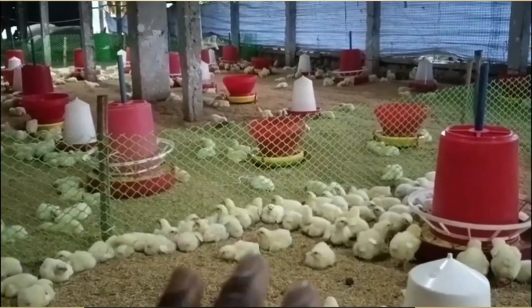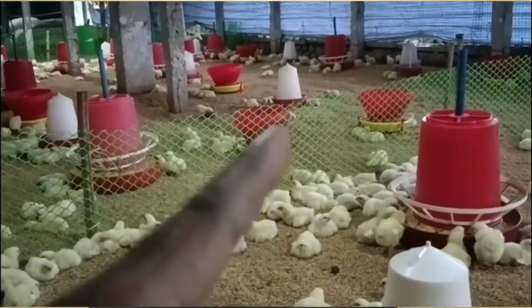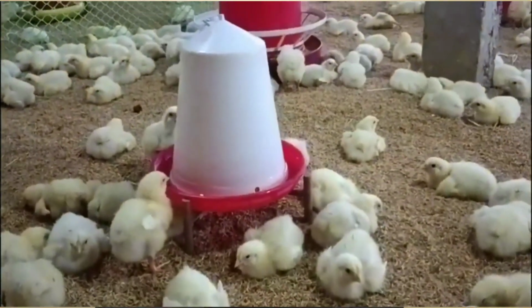Disease prevention. They guard against common poultry illnesses and diseases like coccidiosis, Newcastle, and others. Faster recovery. They aid quick recovery from sickness, after medications, or before vaccination.